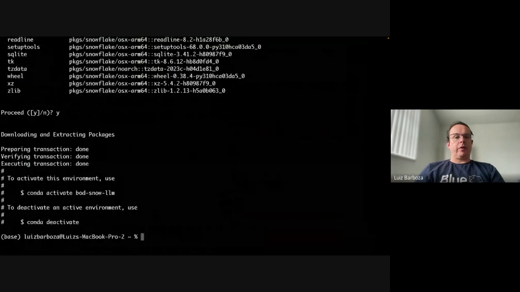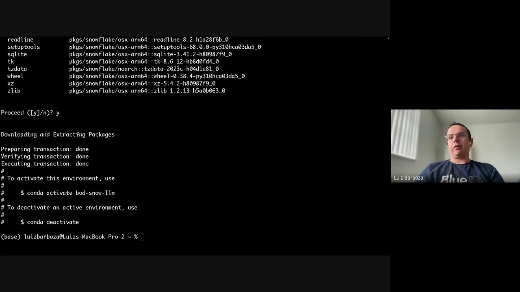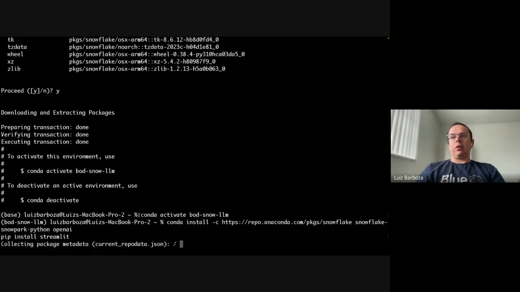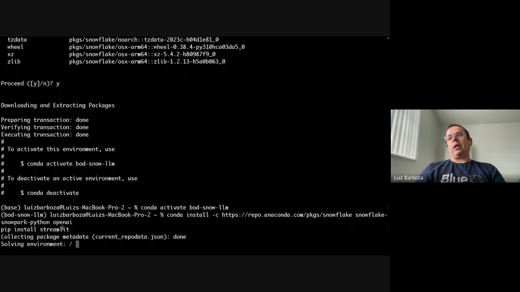So the Conda environment is created. I'll have to activate it to access it. It's like a virtual environment, right? So you can see the context here that we are within a specific environment for our project. And then we're going to install some libraries. Basically, the Snowpark library that enables us to connect to Snowflake, and the OpenAI library that is going to enable us to connect to the ChatGPT API, right? And also install the Streamlit library.